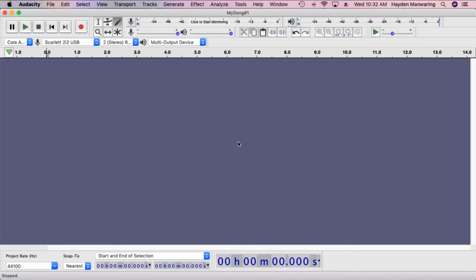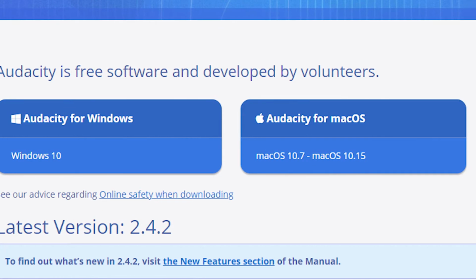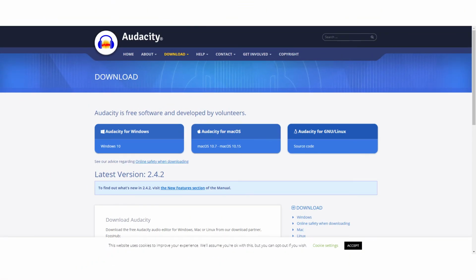Today we're talking about Audacity. This is one of the more common editors used by dancers, mostly because it's free to use and it's fairly easy to figure out. So at first glance, it can be a little intimidating, but all in all, it's not too bad. It is available on both Windows and Apple, and I did leave a link in the description for you, so if you wanted to download that and follow along.